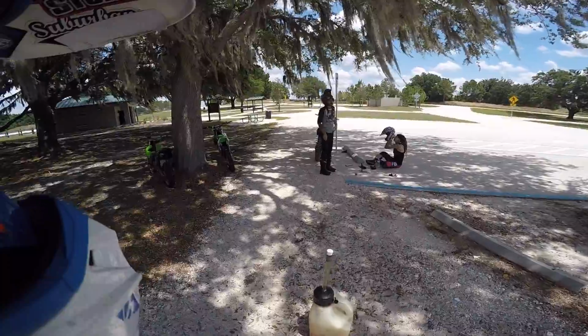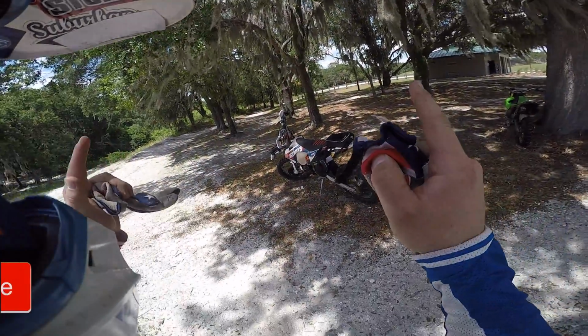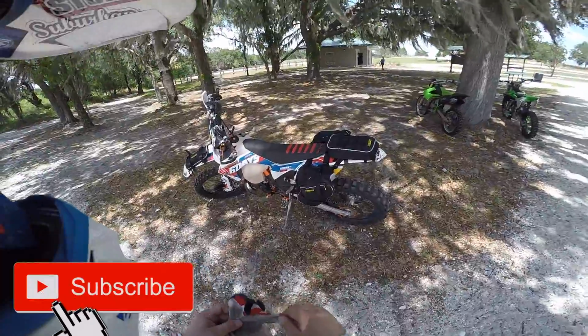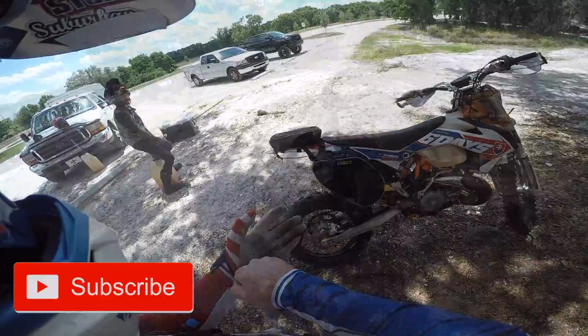All right, out here at Bone Valley, finally again with Skip and Cammy to talk to you about two-stroke ADV bikes. And no, this is not a two-stroke ADV bike, although it's set up like one right now, except for the no plate thing.